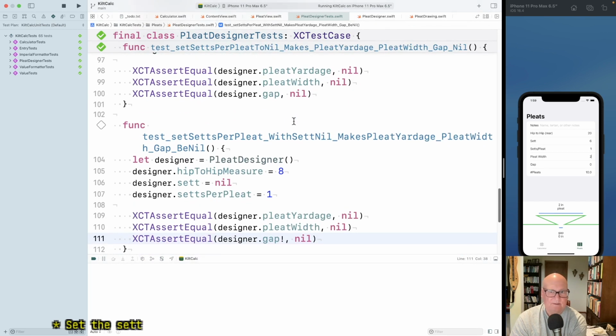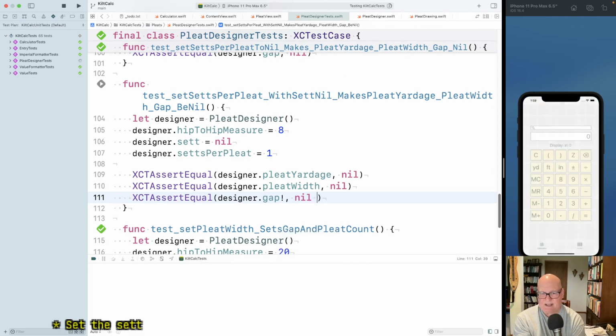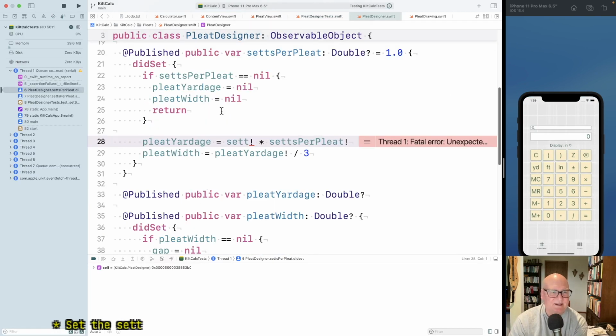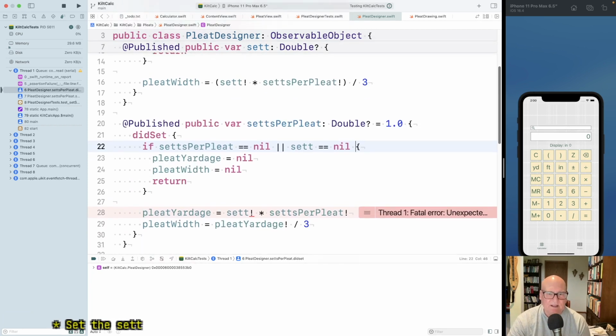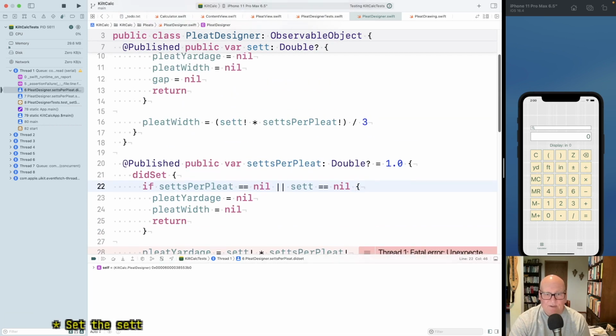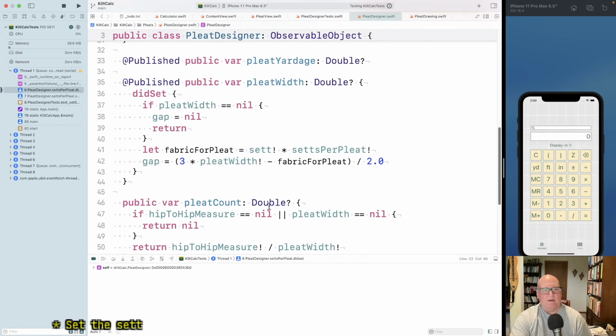All right. Is this the one I just edited? Yes, this one should fail. I hope it blows up. Calling my shot here. Yes, thank you. Okay, and it's the same reason as up here. We got to make sure the other one is not nil. Set equals nil. Okay, so if either of the 2 prerequisite values is not there, then pleatWidth becomes nil. All right, now let's look at gap. Oh, it gets set to nil here when you set pleatWidth. I think this is still legit.